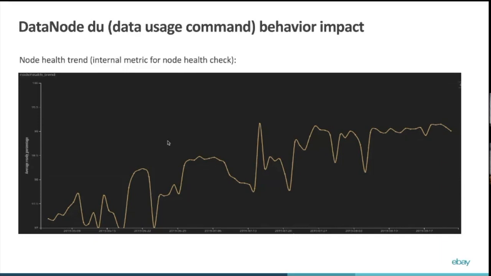That means that if the DU runs and blocks the system, then we will think this node is unavailable for a short time. That will influence this result. So we can see our average ready percentage has become better compared with before.